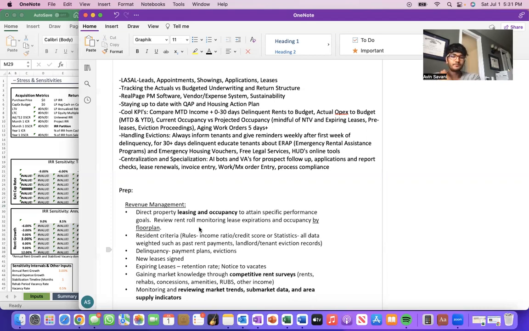Overall, the last things would be property taxes and your management fee. But for property taxes, it's a matter of how often your county reassesses your taxes, the growth rate between those years, and the types of taxes that they charge. Because sometimes many markets can get excessive with property taxes, as you're well aware.